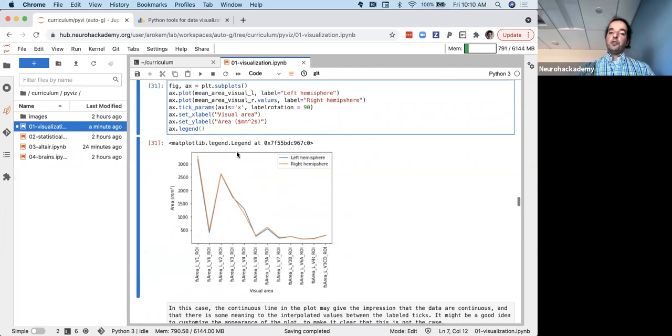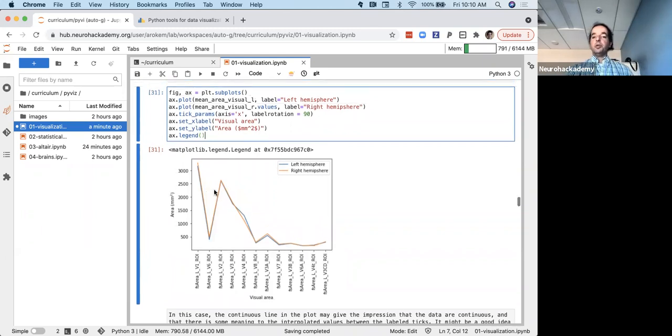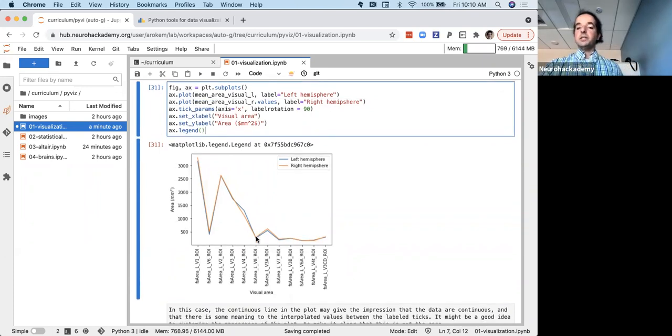Okay, one more feature of this that we might want to tweak is that at this point, the lines are continuous. That's the default behavior of the plot command, but this data is not continuous. These are categorical, nominal labels, not really continuous labels, and the data was not sampled. It looks like there's some data in between.